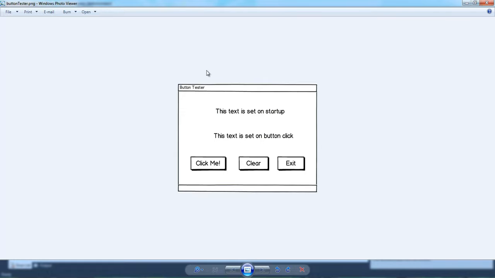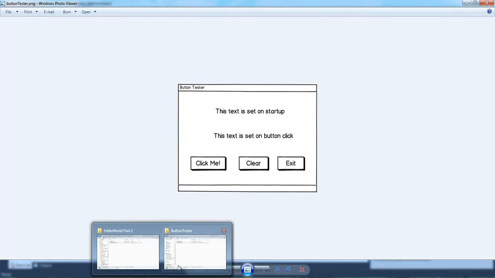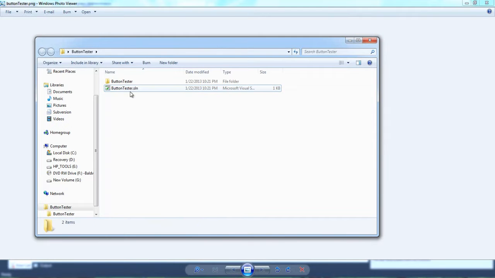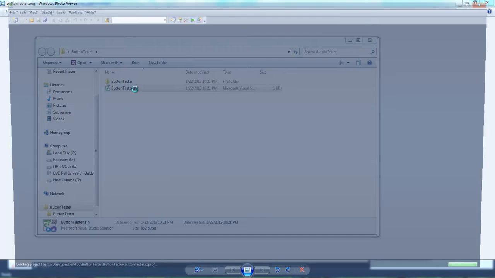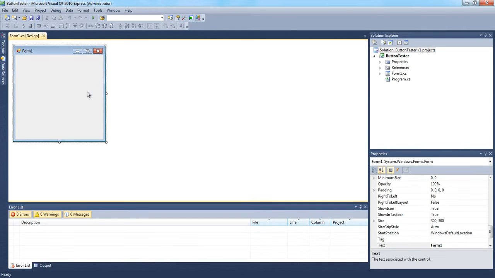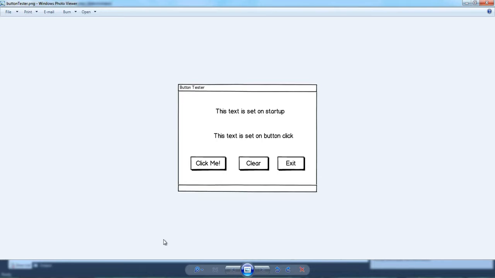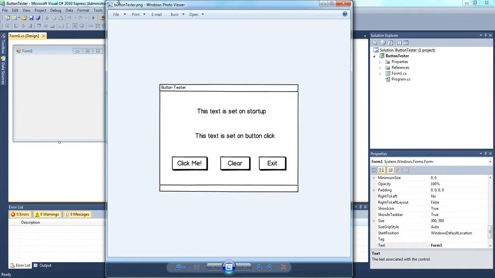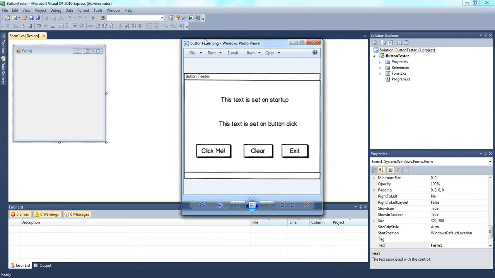So I'm going to leave this open in the background, and we'll be flipping through to use this as a reference, but I'm going to go back into my Visual Studio, and it looks like I closed it down, so I left open my solution folder. You probably have yours open still. Clicking on the SLN file, and that brings that right back up. So the first thing I wanted to do, because we usually go after the very easy stuff first, is I want to make my application look as close to this as possible.